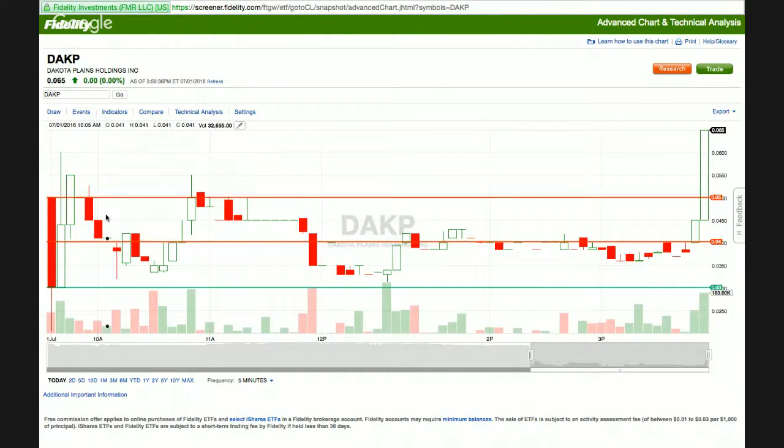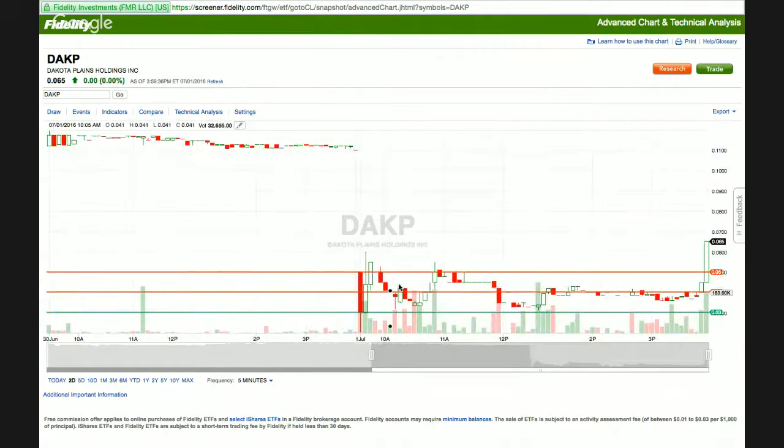So with that being said, although the stock did get delisted, just make sure you don't hold overnight, especially with this stock. But there really is some upward potential. So if we go 2 days, it has all this room to go back up. I'm not saying that it will. Most likely it won't, but based on some histories of some stocks, it does tend to hit back up there.